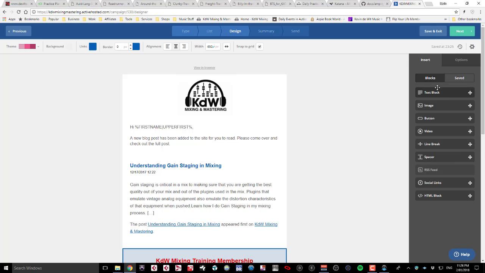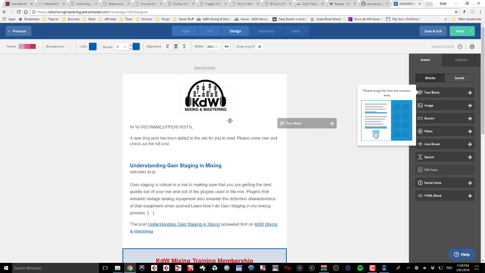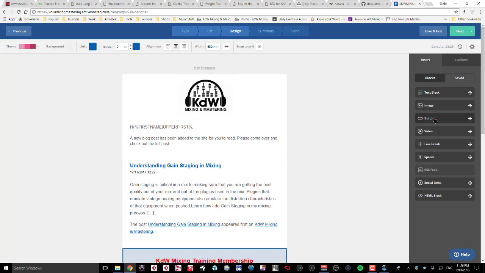And over here on the side is where you've got your elements. So we can basically just drag any of these elements across and drop them wherever we want. We can drop them above, below, we can even drop them beside an item to create some columns. So we can drop any of that stuff there, images, buttons, videos, whatever you want. We can do all of that there.